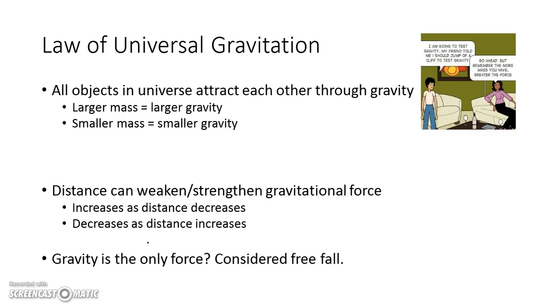All right, well, can we take that mass that has such a hard gravity and make it weaker? Well, we can if we increase the distance between those two objects. Okay, so let's say that we had object A here and object B here. They're so close that the gravitational pull between those two will be pretty strong. What if I split them out and we make A here and we put B all the way over here? Do you think they're going to be able to feel the gravitational pull between the two of them that they would feel if they were this close? And the answer is no. As you increase this distance between them, the gravity, the pull, is going to weaken. It's going to get less.